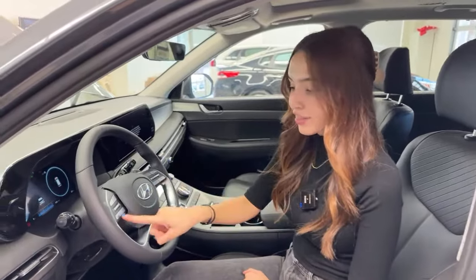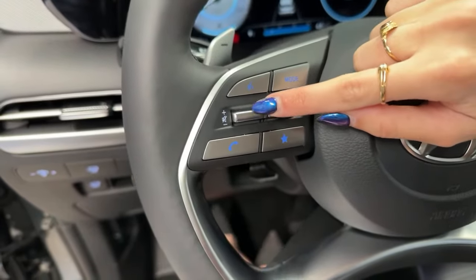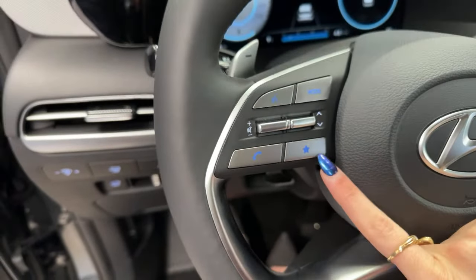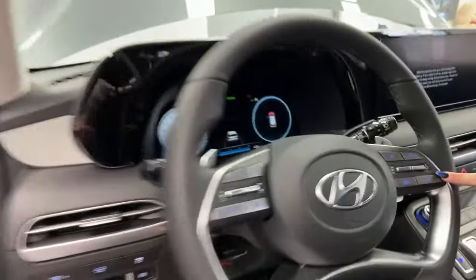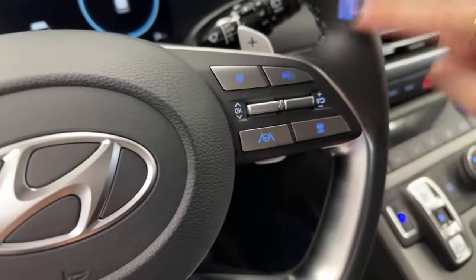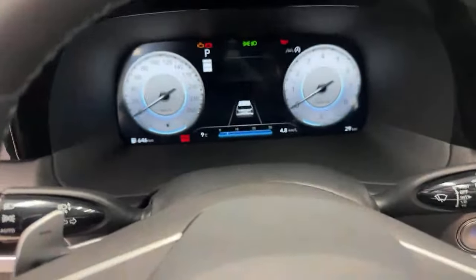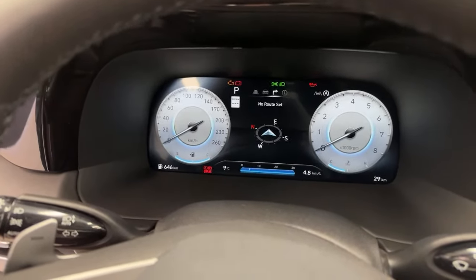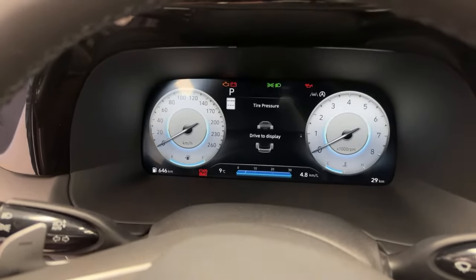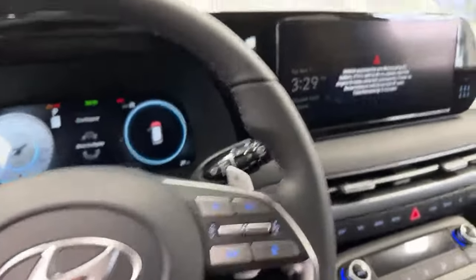On the left side of the steering wheel we have Bluetooth and media controls — voice commands, volume, phone button, a favorites button, and a mode button to cycle through different media modes. On the right side are driver assistance controls — this button cycles between menus including lane info, trip info, navigation, all-wheel drive torque distribution, and tire pressure monitor.